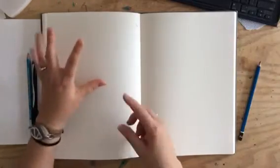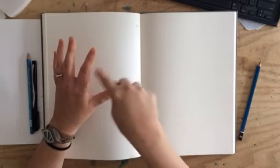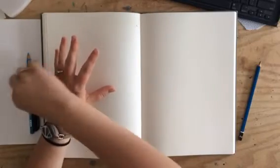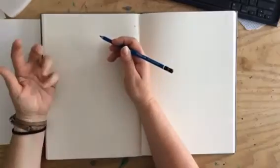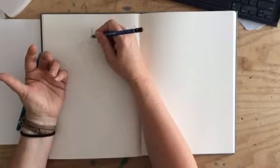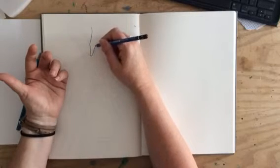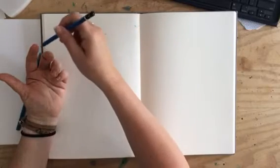So here is my trick. Instead of trying to draw my fingers, I am going to draw the space in between my fingers. It's called a negative space drawing, and you will see that it helps identify where fingers are in the grand scheme of things. So I'm going to try to figure out a pose here, and I'm going to focus on drawing, like I said, not the finger, but the space between the fingers. So here is this space.